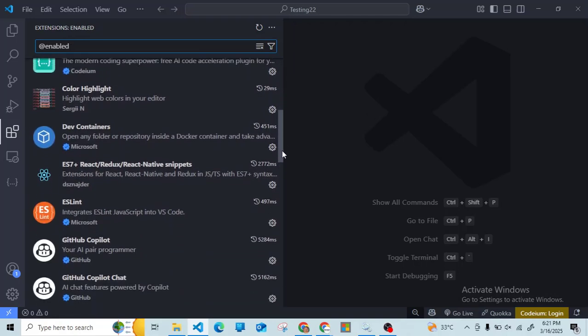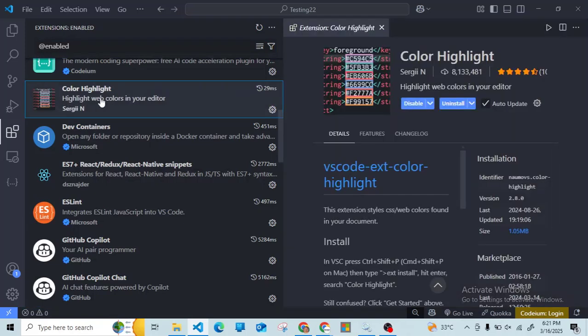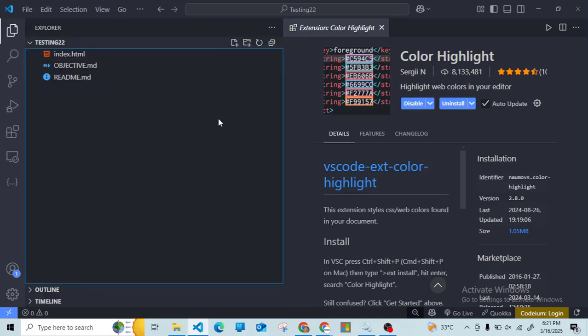You have this Color Highlight, that is what it's called. And what this one does is whenever you type in any color, you will have that color preview.